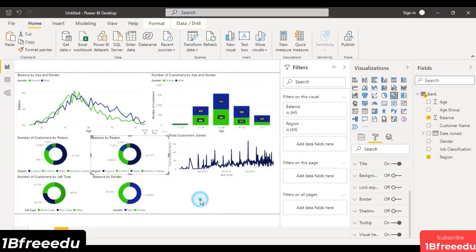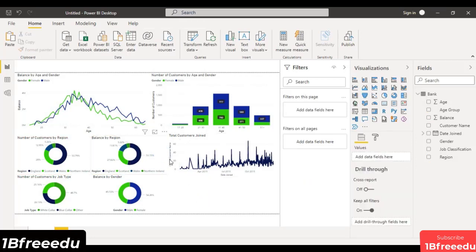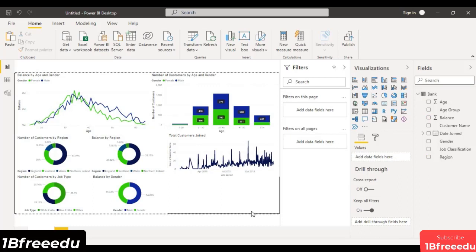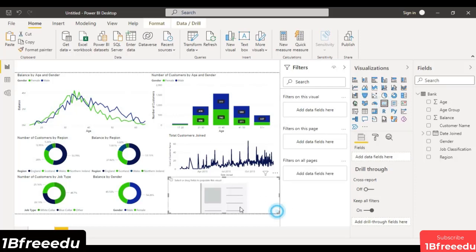Okay, now everything is visible and looking good. I have some white space that is still remaining. So I'm going to create some data cards which are going to show us the information at a glimpse, like the maximum balance, the age that is giving us the maximum balance. Okay, so we can just click on this card visualization or change its position.